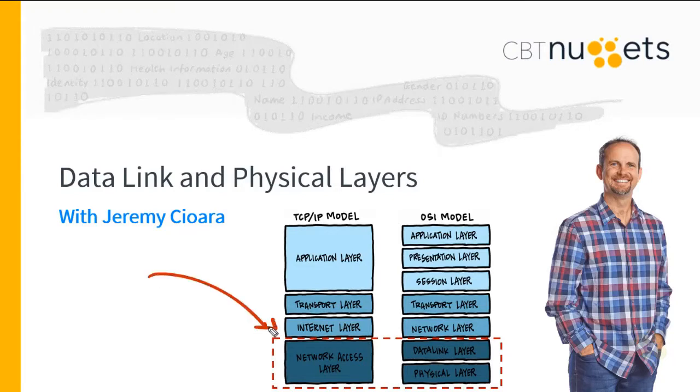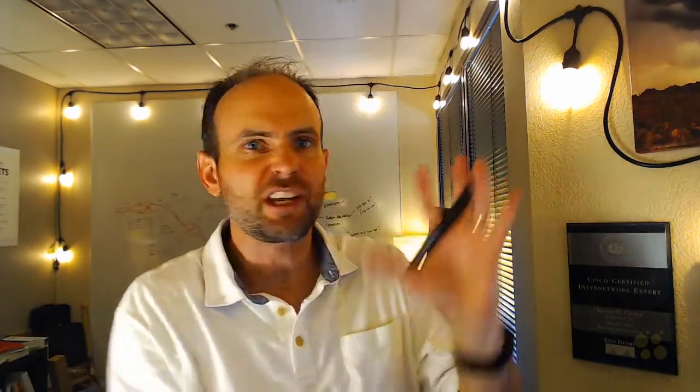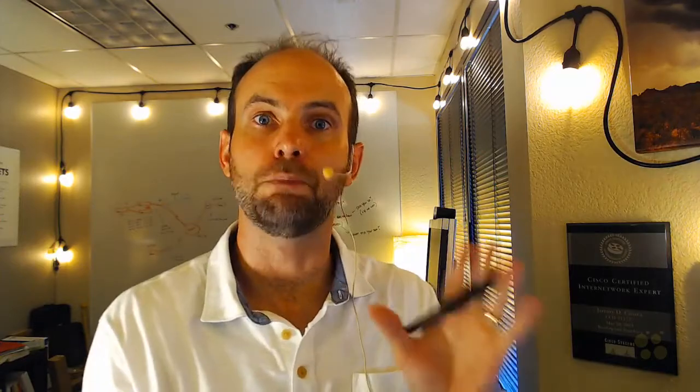This is it, the travesty. TCP/IP grouped the bottom two layers into a single network access layer. And I can totally see why they would do that. They're creating a protocol. It works up here at the higher layers. The people who created TCP/IP were probably like, once it's done with our stuff, it just does its thing. We don't deal with that. So we're just going to group that together into one big blob.